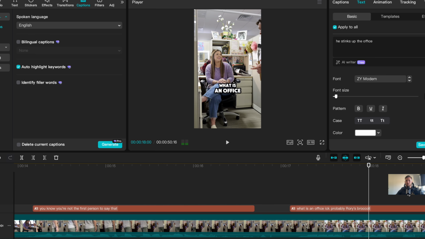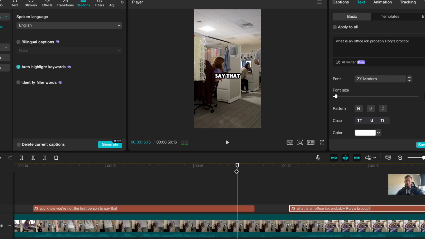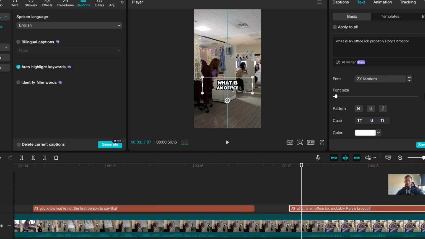So let's say I want to move this one up, and you've got all your style. This is the style you want. So if we click this and we want to move it up, remember it's going to move everything up. So let's say everything is where it needs to be, and I just want to move this one. I would then click apply to all and uncheck it. Now whatever I do to this one is different. So I'll move this here, and this one's still up there. So that's how you can individually adjust.